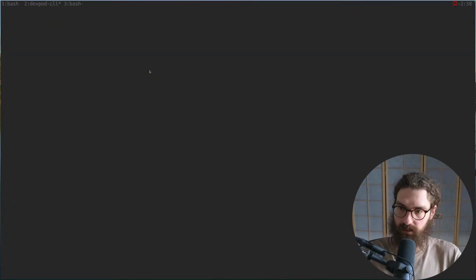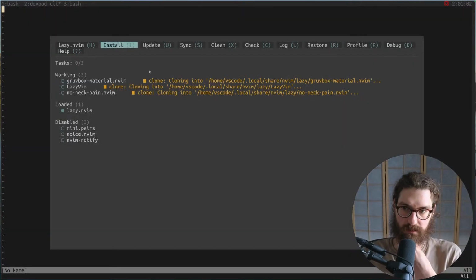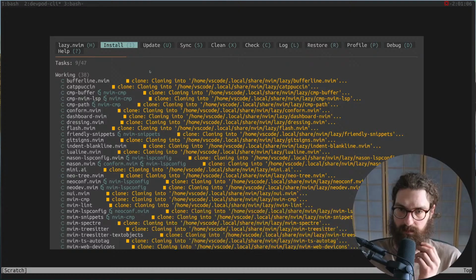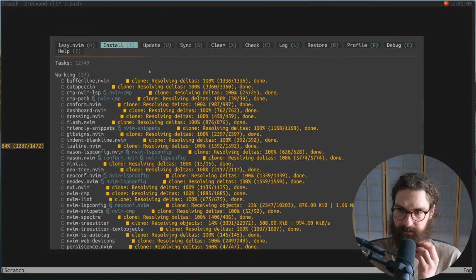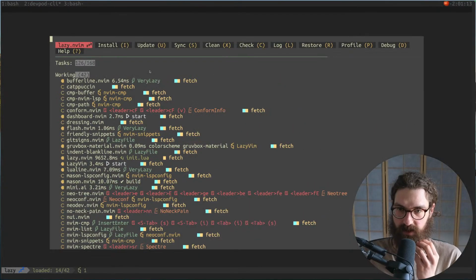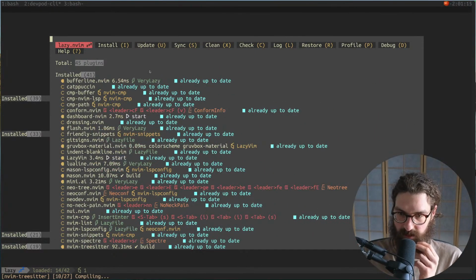So if I then open Neovim, it will install everything. So I'm now in a completely fresh environment, running in a container on my MacBook, installing all of the packages that I defined in Nix.